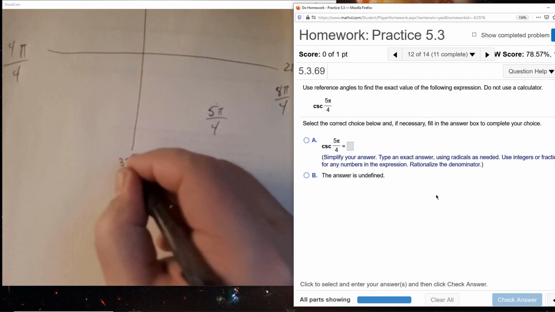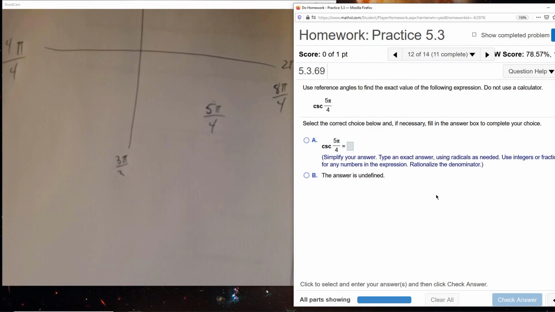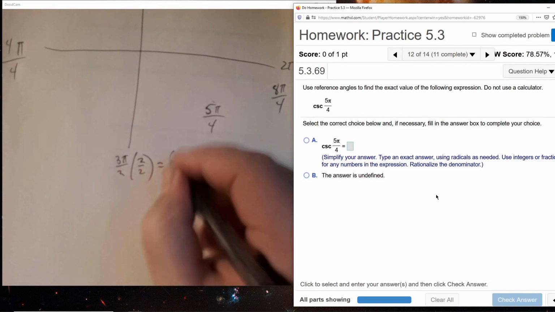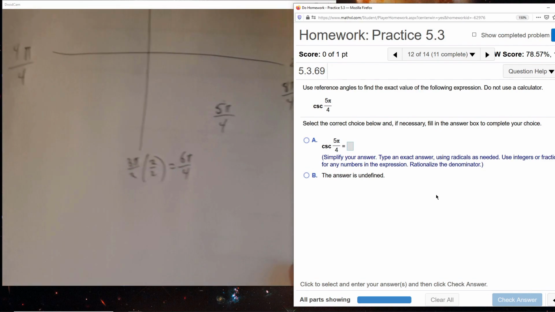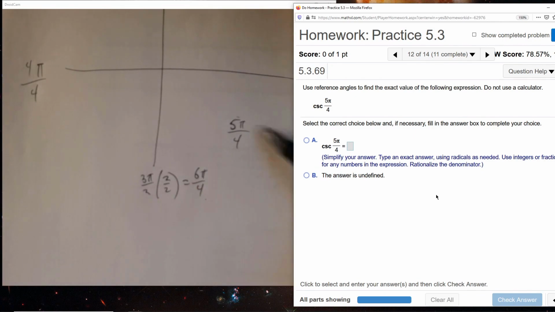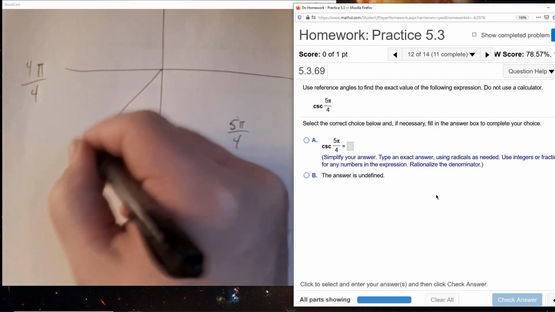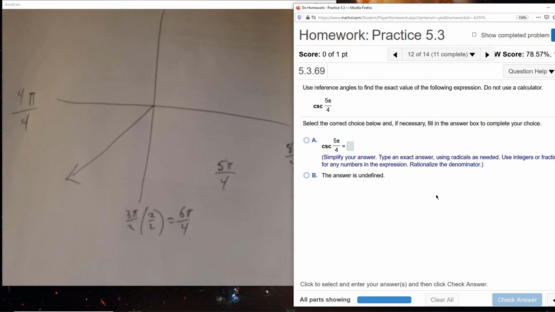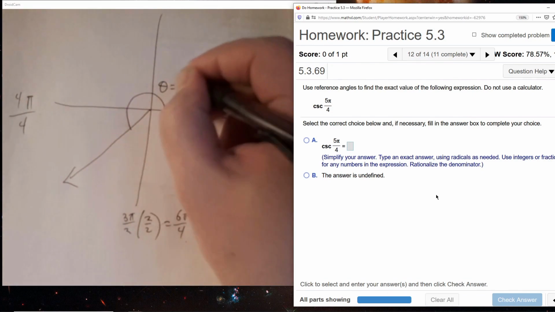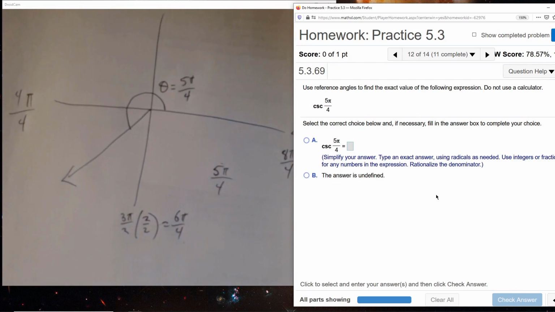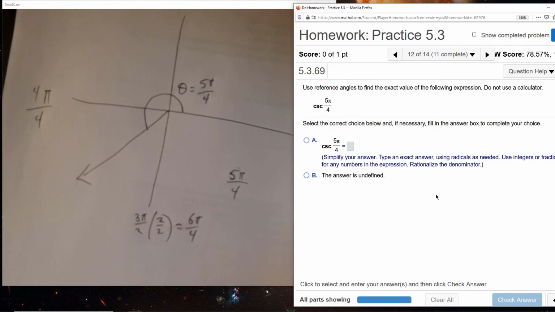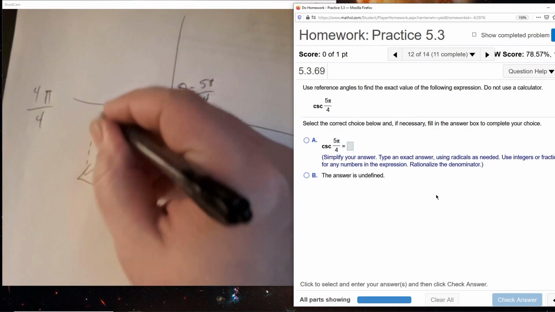And then we'd have to check 270, which is 3 pi over 2. We have to get a common denominator, so multiply this by 2 over 2. And so we can finally see then, if this is 4 pi over 4 and 6 pi over 4, then 5 pi over 4 is in quadrant 3. And there is our standard angle. So we have a third quadrant right triangle.